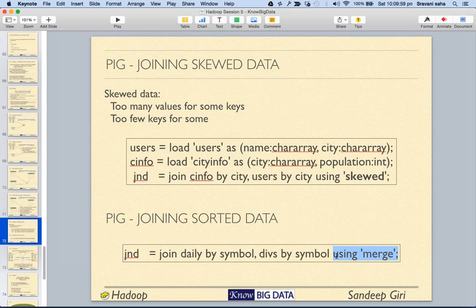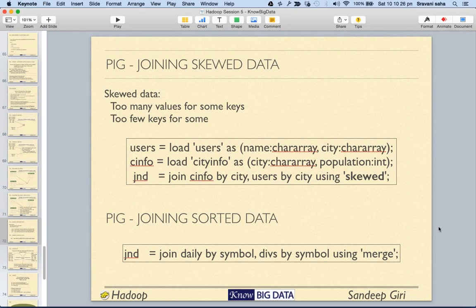We don't have to sort it again. Whatever input is given to us, we just pass it to Hadoop as is, and then we just reduce it. All right, so those are the optimizations that are possible. I will try to answer Sweta's question in a while.